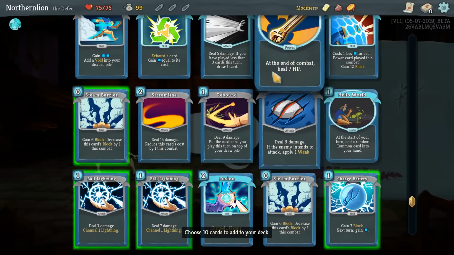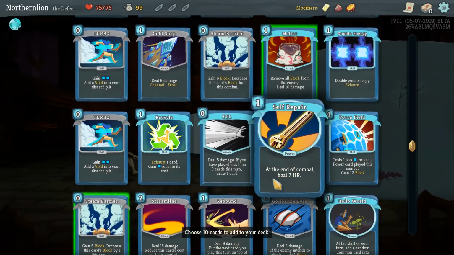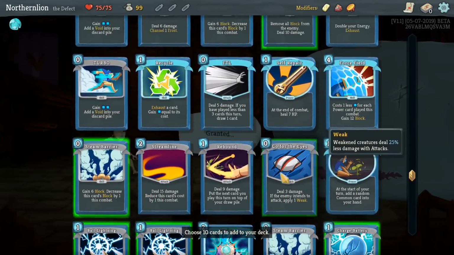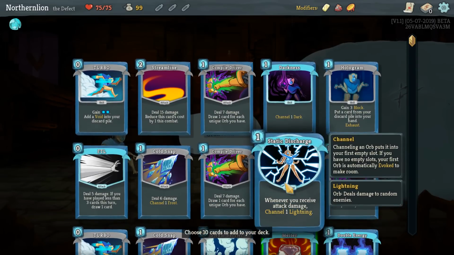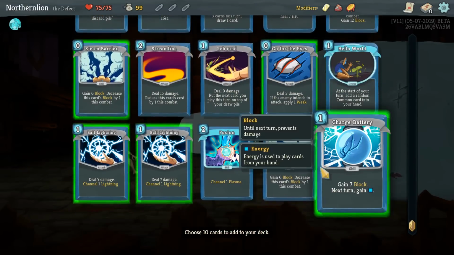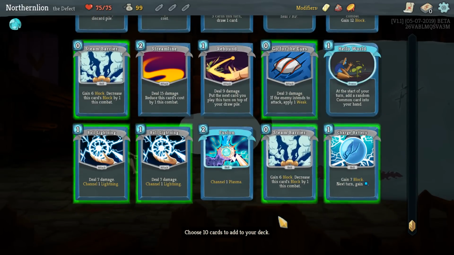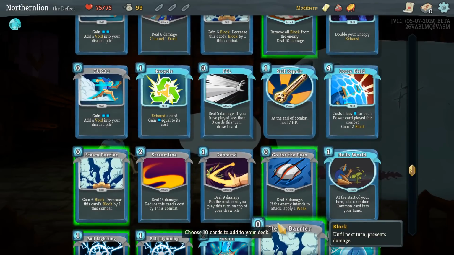It's 5 of 10. I think we could probably do with a Go for the Eyes. 6. Dude, if only there were Claws in here. I actually think we want to take 2 Steam Barriers. So that's 6 blocks. 9 blocks, okay.